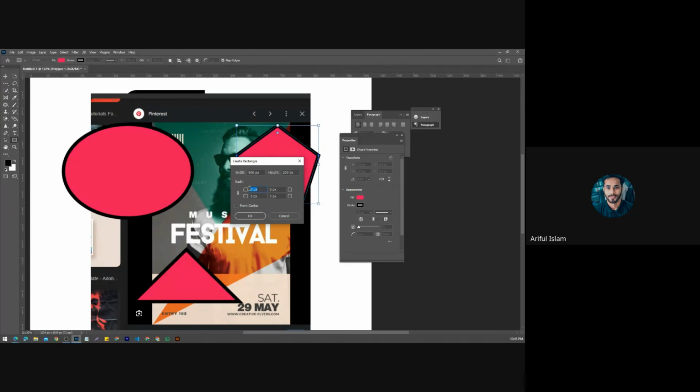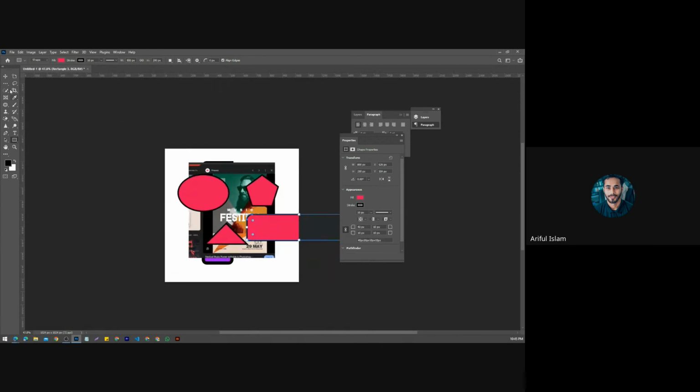That means if I change this value, it will affect all of my values. As you can see here, it's changed. If I deselect this one and change only this one, 13, 14, it will only affect this one. Then if I hit OK, it will create it according to my requirements, according to my size.